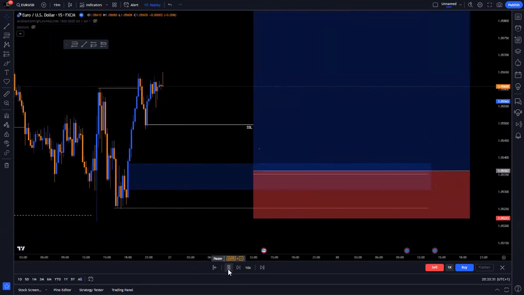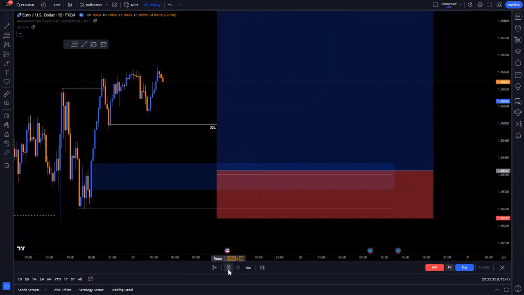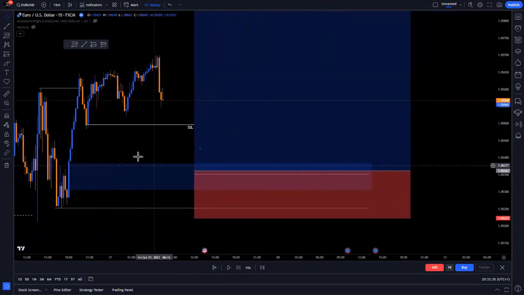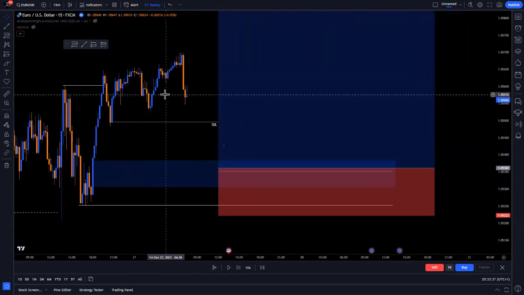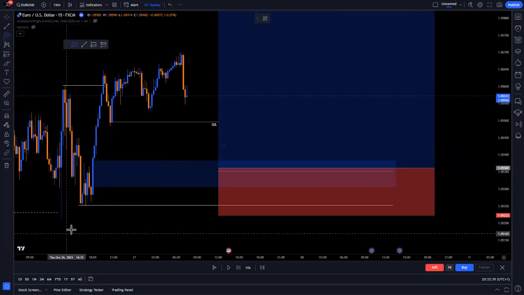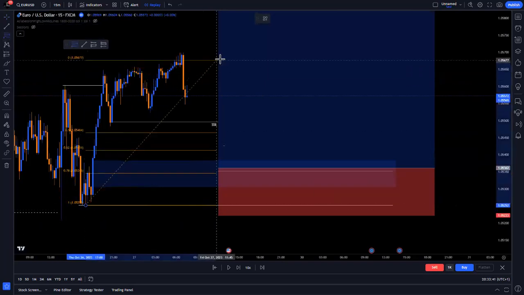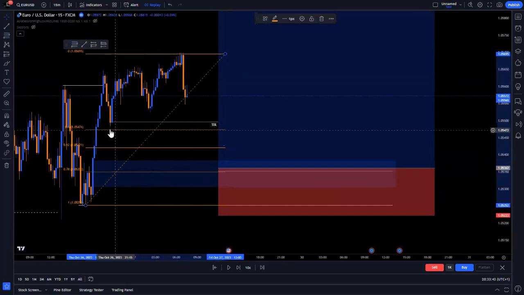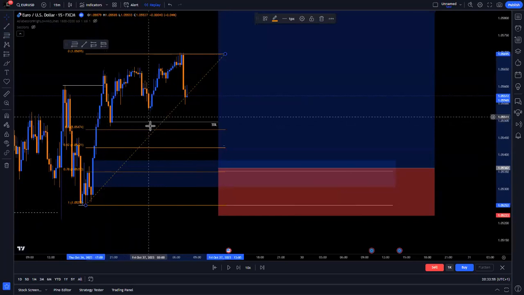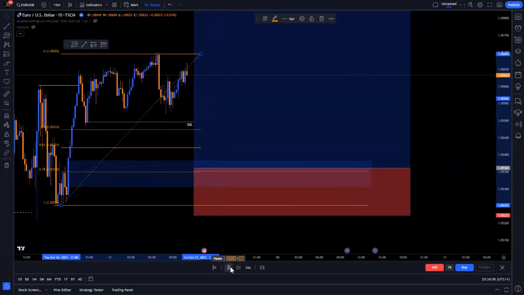Now, price does all the up and down movement, but we are not taking a buy yet because we anticipate that price will go below it. Even if you consult your Fibonacci, you know that we don't want to buy above the 0.5 level. We want to buy below the 0.5 level. That is you buying at a discount. So looking at this the same way, your low is close to the 0.5 level and we want to see price go below it. That is very important. Now we're going to keep watching what happens.